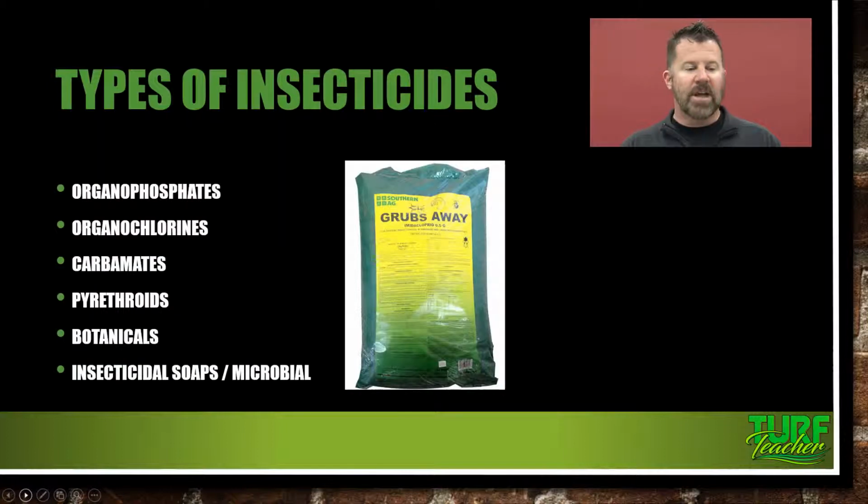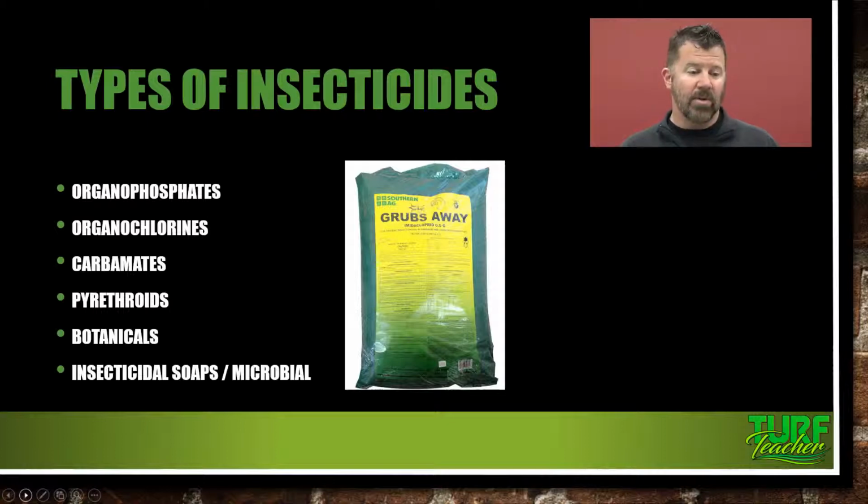The other ones, different types of pest control, unless you are an ornamental and tree expert or company, and that's all you're doing, or you have a division in your company, they're probably going to put out a lot more of that. But the typical lawn maintenance contractor or landscape manager are going to deal with those four that I mentioned. There are different types of each of these pesticides. Again, with pesticides, we have insecticides, herbicides, fungicides are the ones that we use the most. But underneath those, there are different categories.